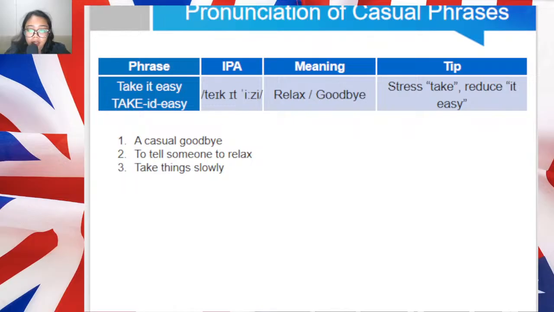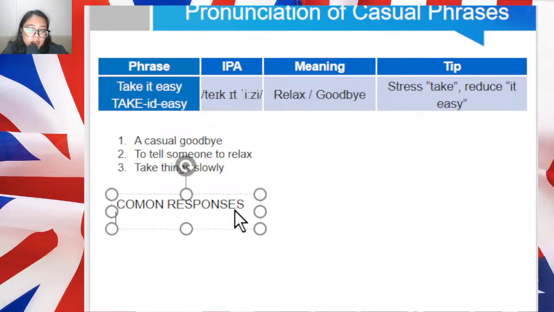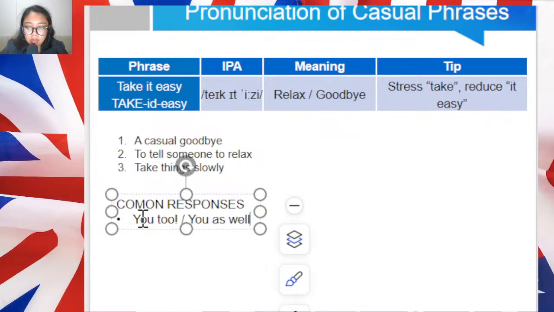Now here, let me also include some common responses to this phrase. The most common response to take it easy is simply saying you too, or you as well.